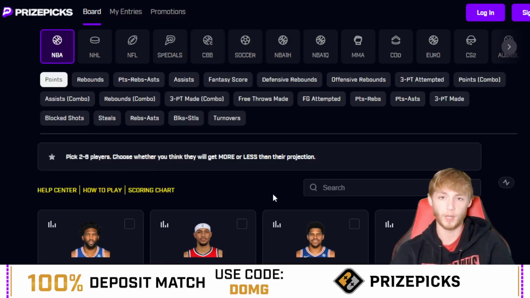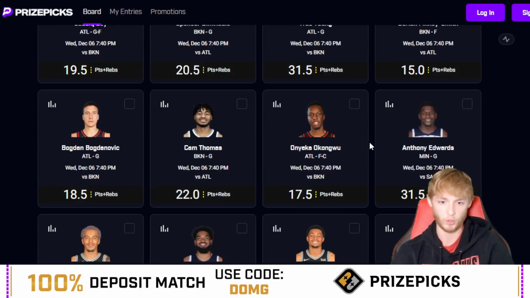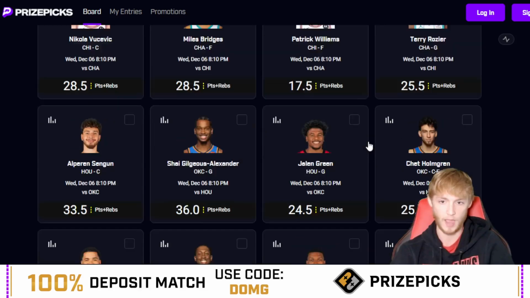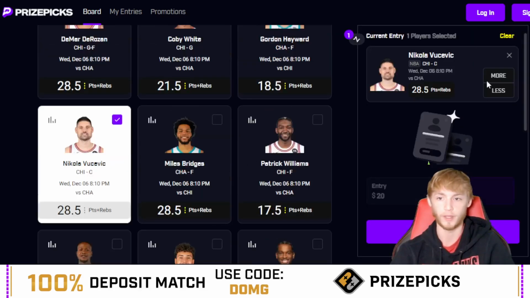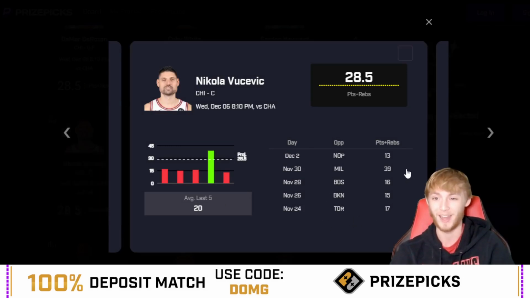But now let's move on to player prop number 2. We're going to head over to the points plus rebounds category here because we scroll down just a little bit here until we find the Chicago Bulls. I like Nikola Vucevic over 28.5 points plus rebounds against the Charlotte Hornets today. You might be looking at the last 5 here and say he's only been over in one of his last 5 games. And funny enough, that's against Milwaukee. He's pretty good against opposing centers and big men.